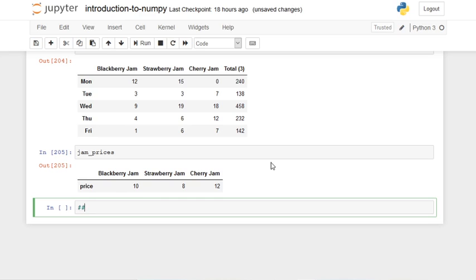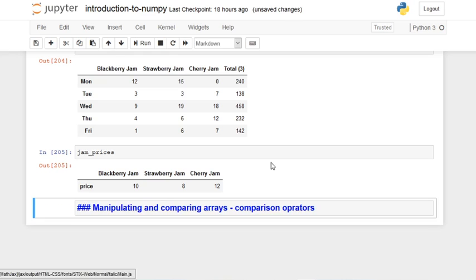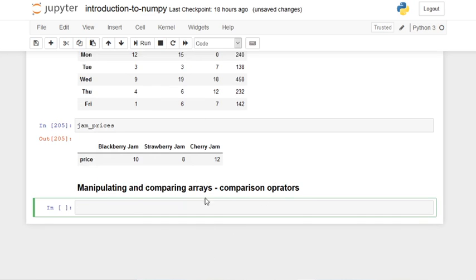I'm just going to write it like this: Manipulating and comparing arrays, and today we are learning about comparison operators. Okay, so we're going to turn that into markdown and run that, and we have our title.